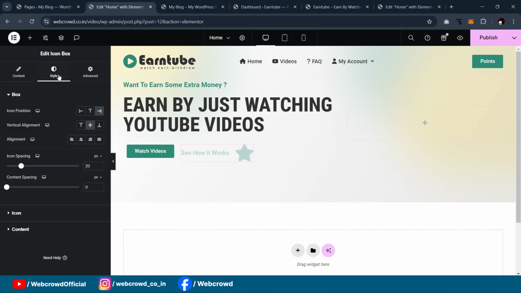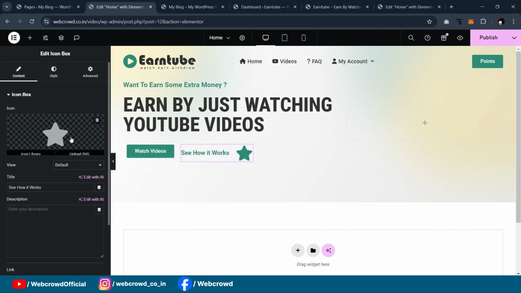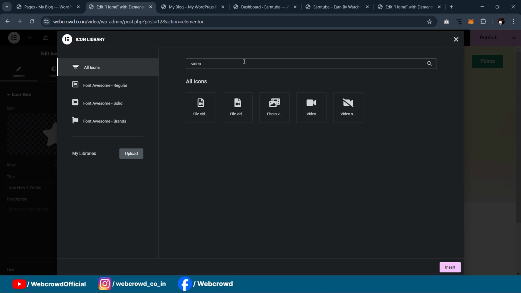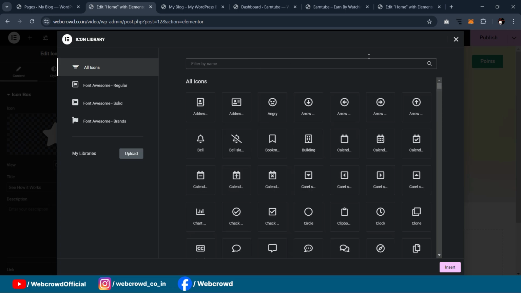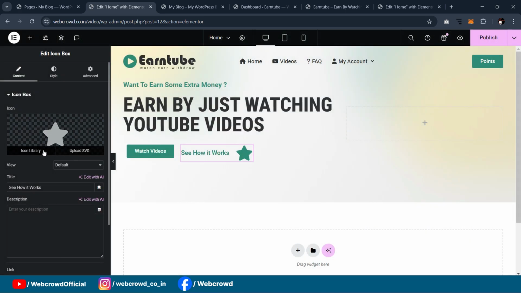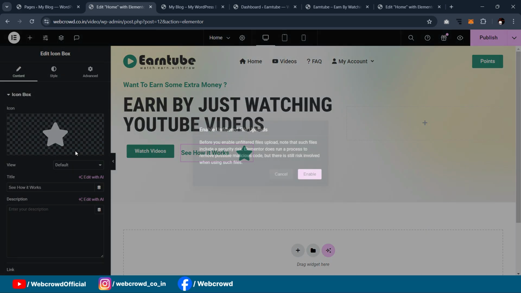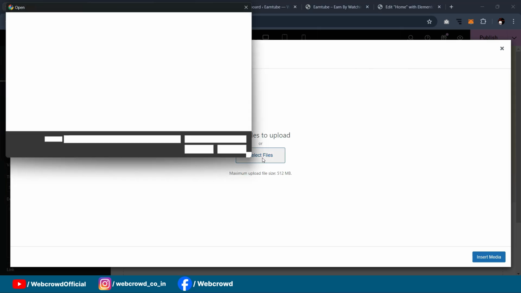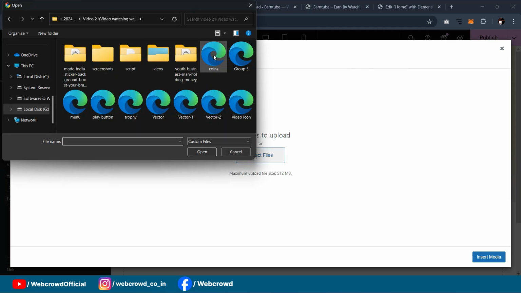Now let's change the icon first. Okay, I will import that icon here. Click on enable. Let's add all the icons.